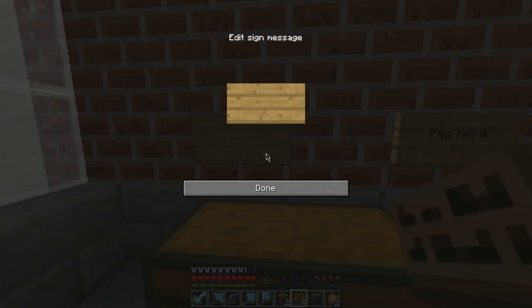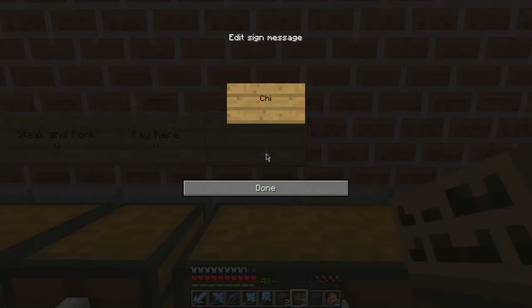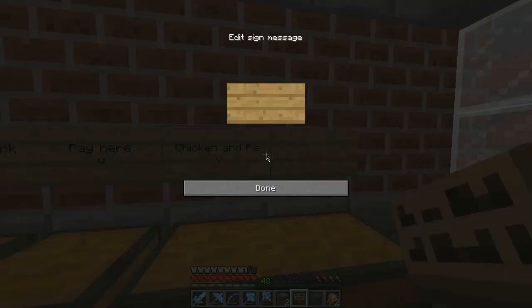And then in here, I'm gonna say one line, nine stacks, and then we're gonna say 12 gold blocks, and then over here we'll say steak and pork in here, and then over here we'll say chicken and pie, and then for these guys I'm just gonna do 10. One line, nine stacks. They changed how signs work now. It's weird. Equals 10 gold blocks. There we go.